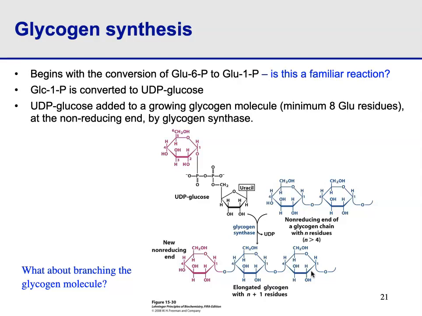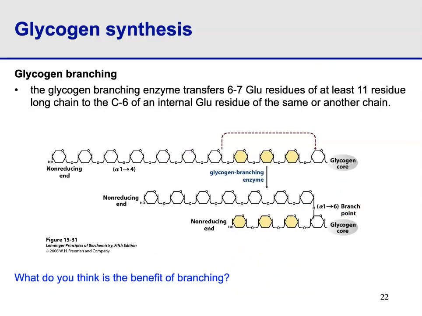Alright, so now we have to answer again the question, what about branches? Each beta particle has about 2,000 branches. How will those happen? Right here we're looking at the extension of a linear chain, but there's no branching. Well, we have the branching enzyme, which, when we have approximately 11 or so residues bound into a chain, comes and takes the last 6, 7 residues and binds them to the 6th carbon of an internal residue, 2, 3 residues from the cutoff site, and adds them there.